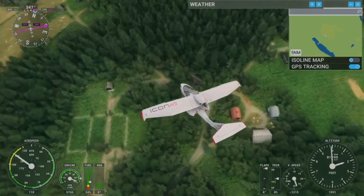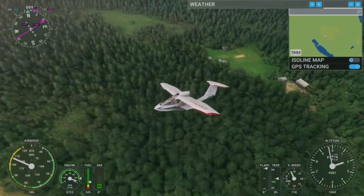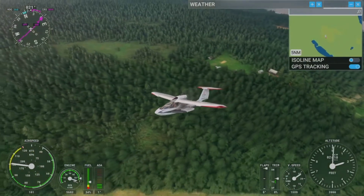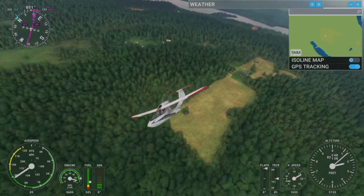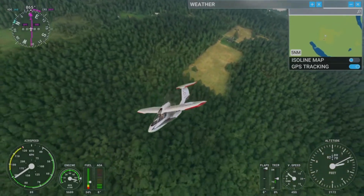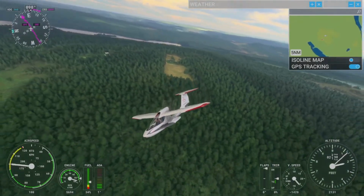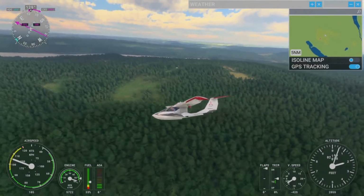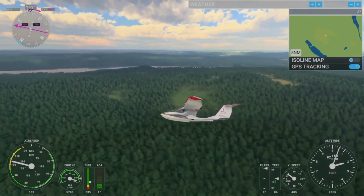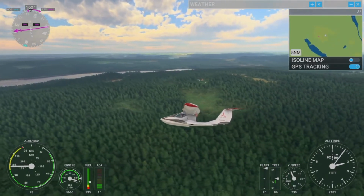3. Interactive spirits. Accounts of interactive spirits at Borgvattnet Vicarage include unsettling incidents where objects move inexplicably or doors open and close on their own. Witnesses report feeling a palpable presence and a sense of being watched by entities that cannot be seen with the naked eye. These encounters often leave a lasting impression on those who experience them, reinforcing the belief in the paranormal activity that permeates the vicarage.